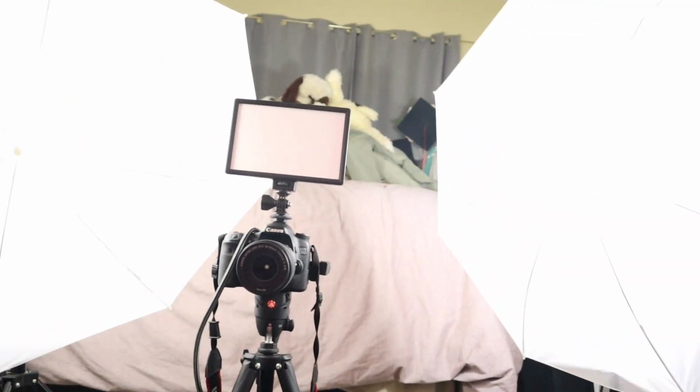But yeah, so this is kind of like my setup for how I want to take my Instagram photos. Like put up my backdrop behind my closet. Have my lights right here along with my camera and also my monitor. But I wouldn't be sitting down, I'll be standing up. Like I already shot a couple of photos. Still editing them. You know, I'm gonna resurrect my Instagram. It's coming back. It's coming back from the dead.